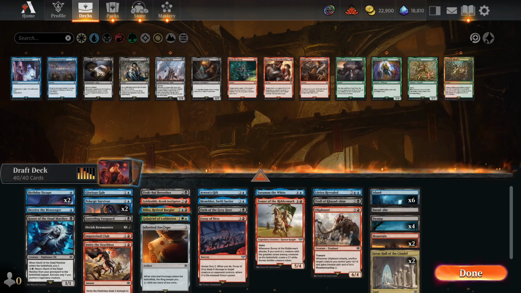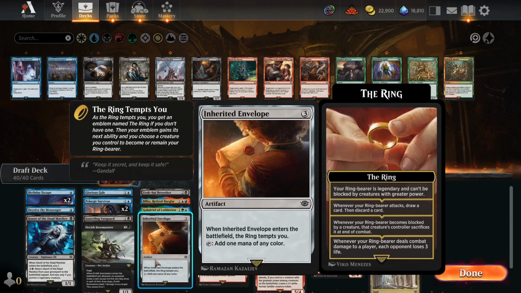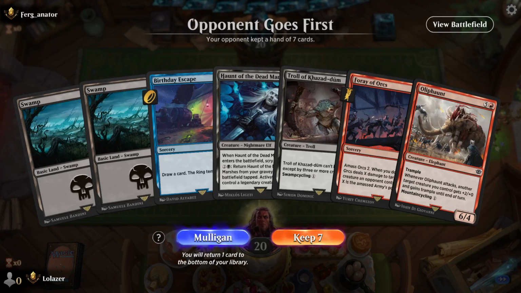All these cards are fine in the late game as well. And so given the alternative ways we have to cast them, I think that's better. So we have 8, 9, 15 land, plus these 3 sources, plus an inherited envelope, haunt, and double birthday escape. Alright, this is certainly a brew, but alrighty, coming into game number 1 here.